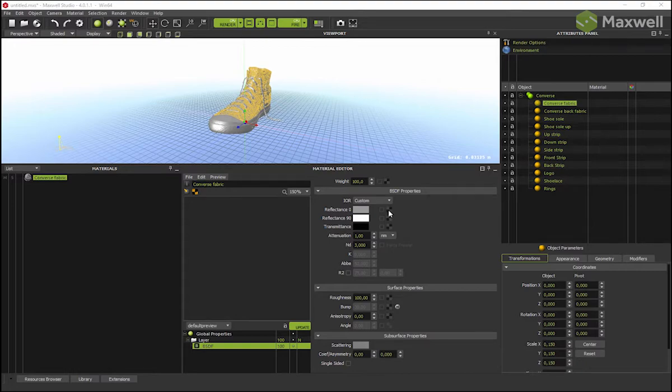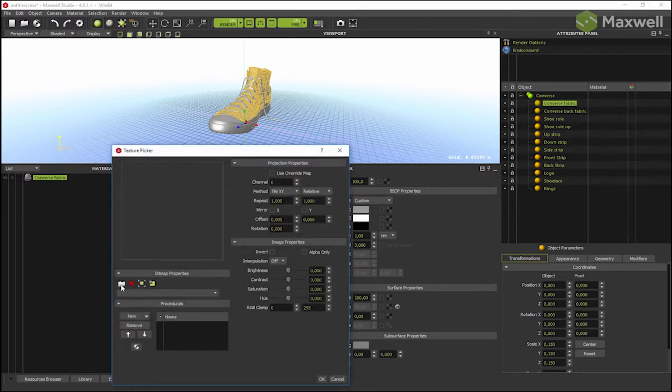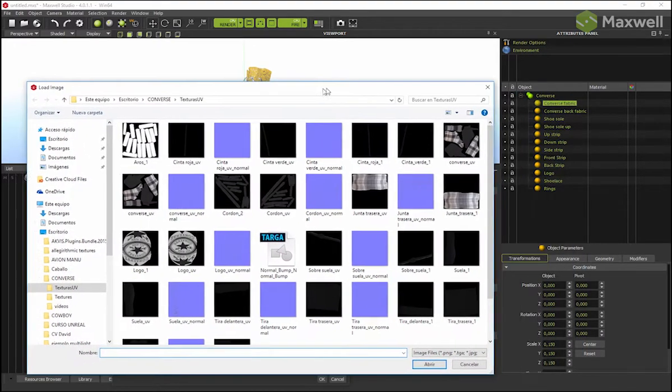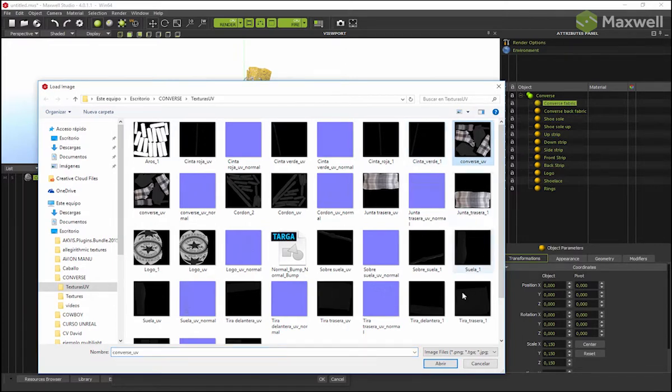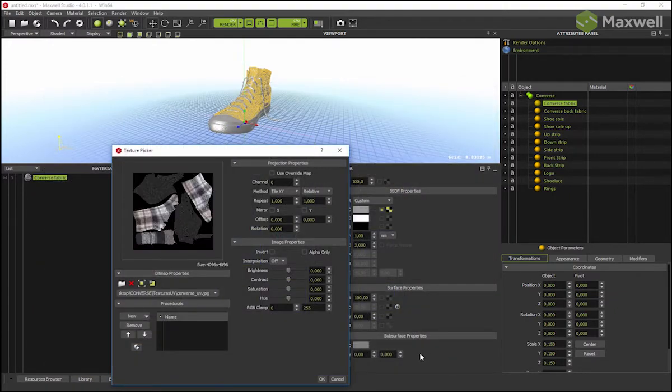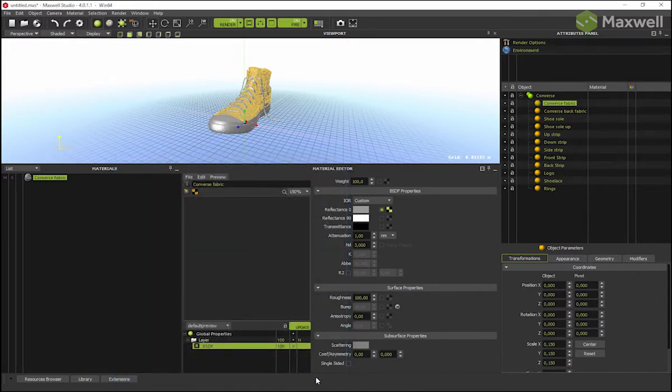For this I need a diffuse map. A diffuse map is the most common kind of texture map. It defines the color and pattern of the object. UV mapping is the process of projecting a 2D image to a 3D model surface. The letters U and V denote the axes of the 2D texture because X, Y, and Z are used to denote the axes of the 3D object in the model space.